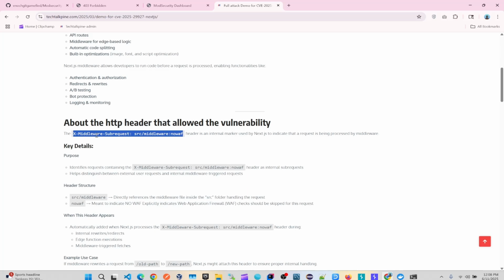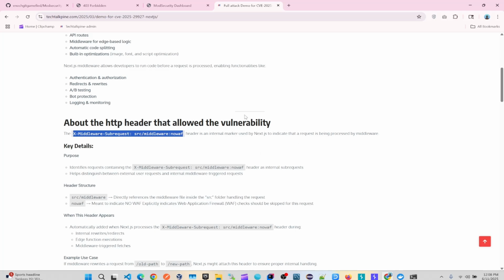But what hackers did, they noticed that, and they tried to access restricted routes by just adding this header to the URL request, just like we did with a header on the user agent. So they were able to bypass it.